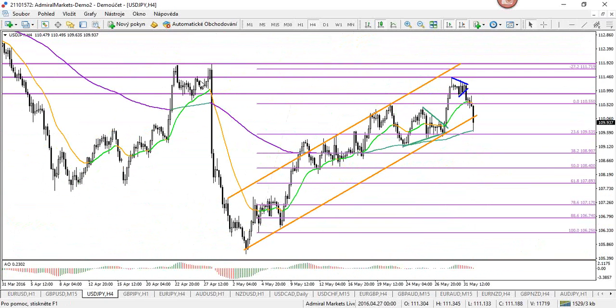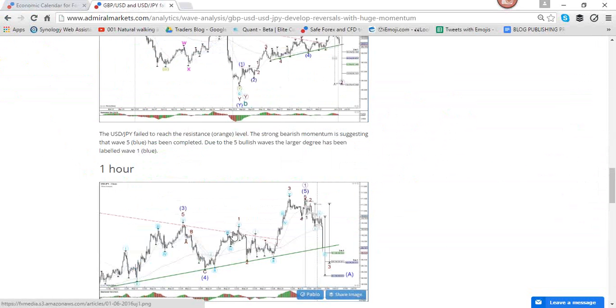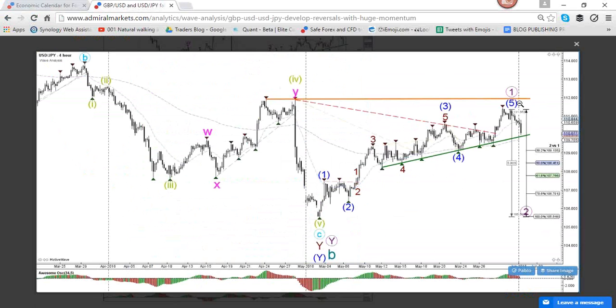So that reversal did happen at a very good resistance level. I was looking for a last push to this top, but ultimately this entire zone is a resistance zone on the daily and 4-hour chart. So what does that mean in wave perspective? That means that at this point, I think we completed 5 waves.